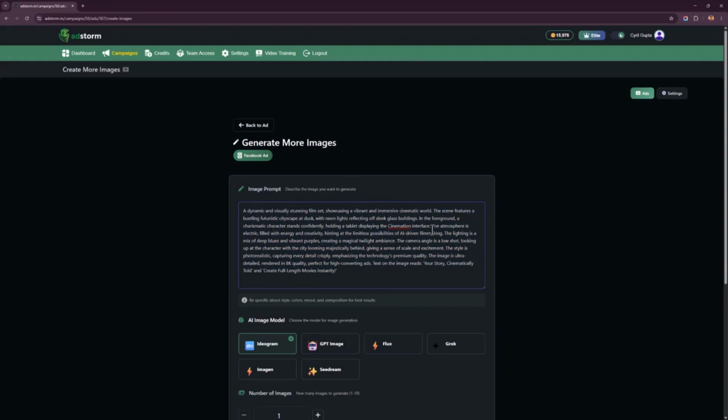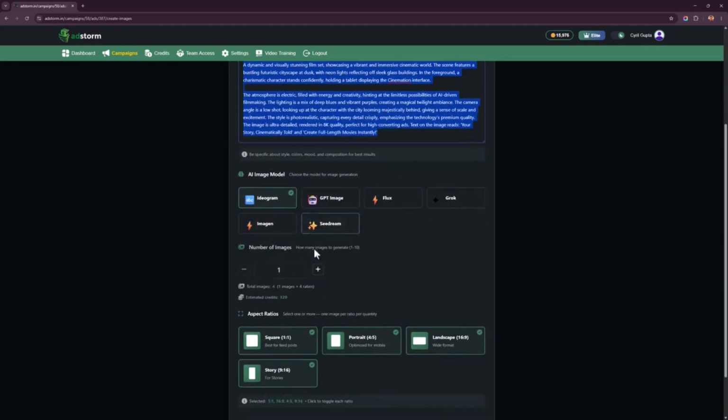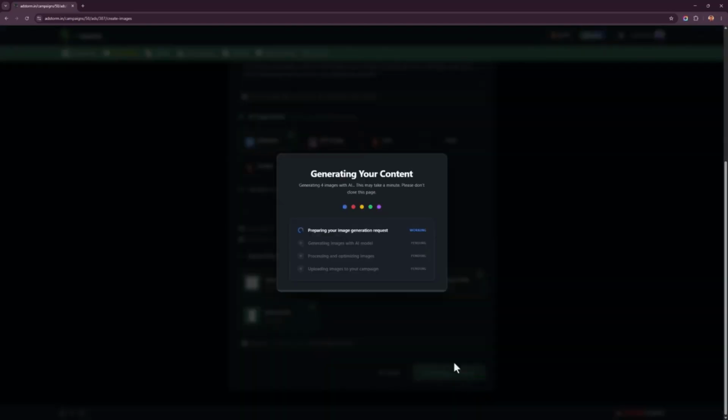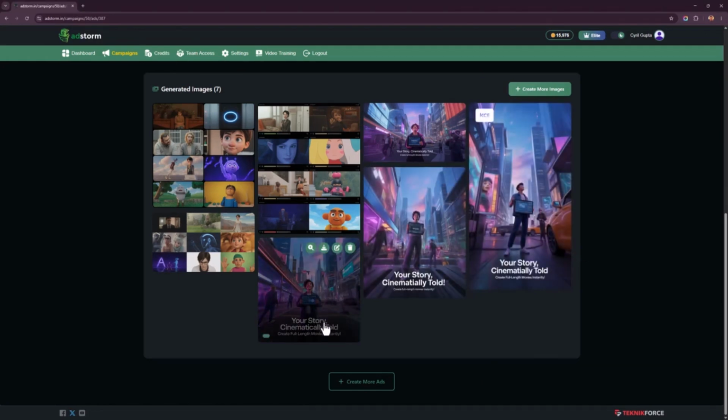So this visual prompt is already created for you. And if you want to change anything, like remove it or create a new one, you can do that, update it the way you want. Then you can also select the AI that you want to work with. Again, you've got multiple choices, and you can select the number of images you want to make for every single size. So if you create 1 image for every size, you're going to make a total of 4 images. So just click on this and the images are being created now. And there we have it, some more images for your ads. Take a look at this one.